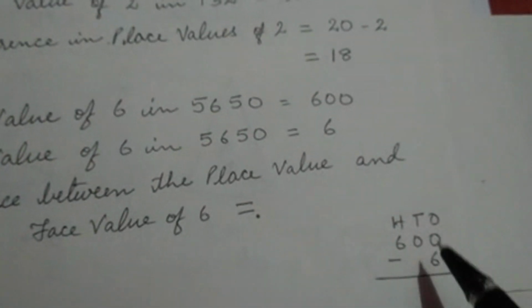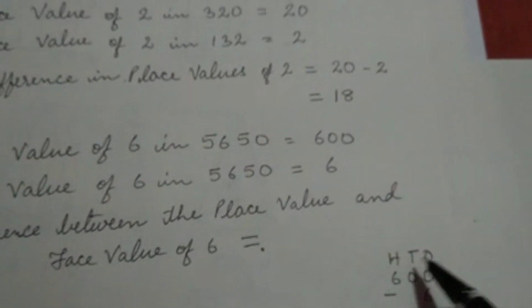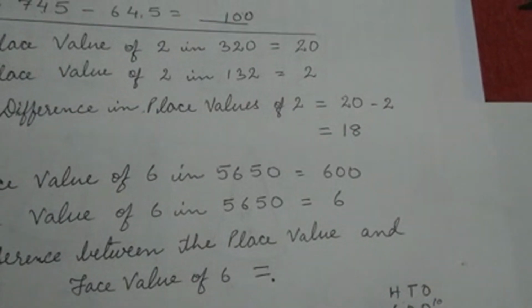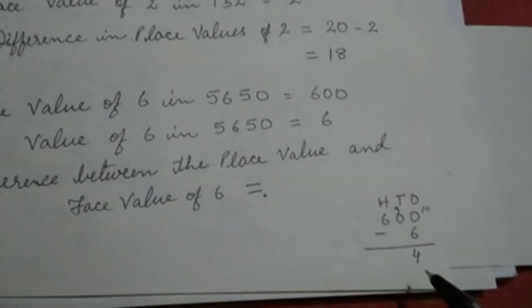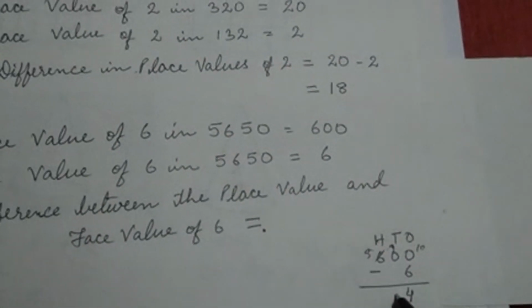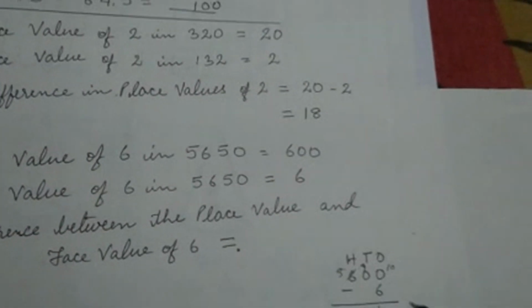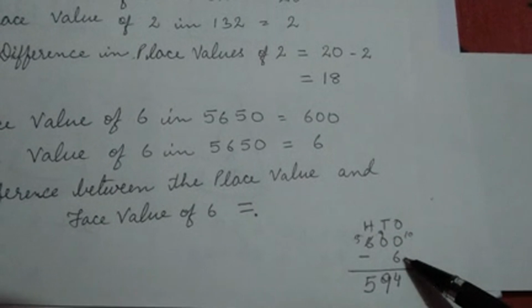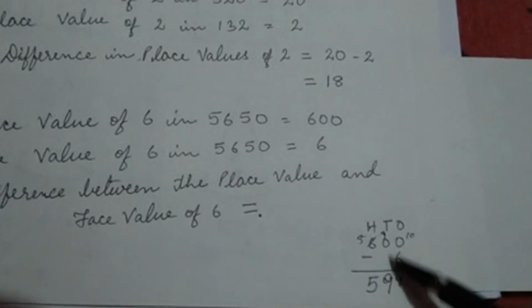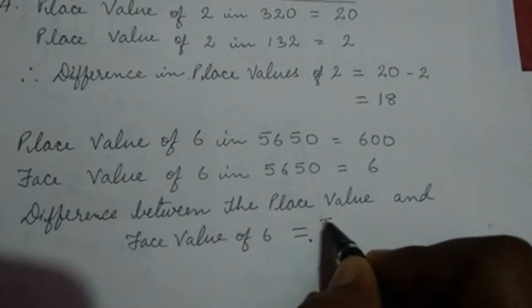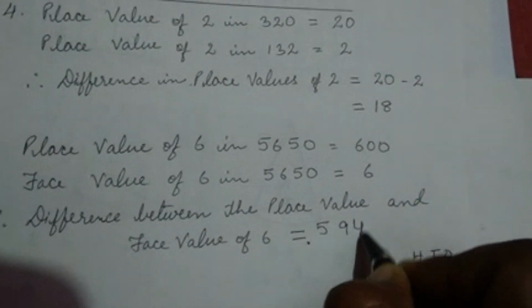Okay, after putting it in the proper column, you see we need to carry from here. So this becomes 10. 10 minus 6 will be 4. This has become 9. This has become 9. Okay, after carrying here, this has become 5. So 9 minus 0 is 9, and this will be 5. So 10 minus 6 is 4. This has become 9. 9 minus 0 is 9, and 5 minus 0 is 5. So it means our answer is 594. This is our answer.